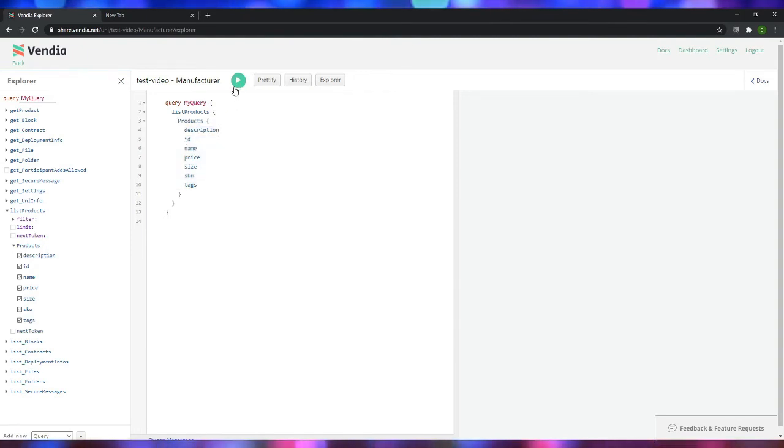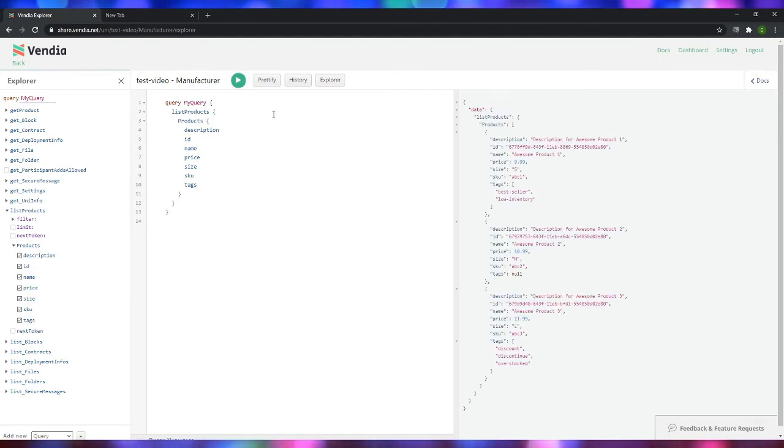We'll hit the execute green play button here, and we'll see indeed we have 3 products. If you recall, these are the 3 products that we provided in the initial state for the Uni. So these were pieces of data that were injected during the creation of the Uni. We'll see that all the attributes there and the values that we provided are showing, and we also have an ID for each product that was added by the system to make these unique.